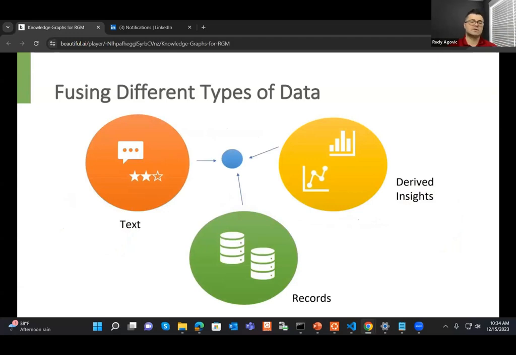The other part we've already mentioned, it allows you to fuse data of different types. A lot of the times people think of database records and text as structured and unstructured, but one key part that is also relevant here is that as you are deriving insights, you have the flexibility to infuse the insights into the knowledge graph. So you're enriching your knowledge with derived knowledge. There are no set rules that it just has to be data that comes from your data warehouse alone.